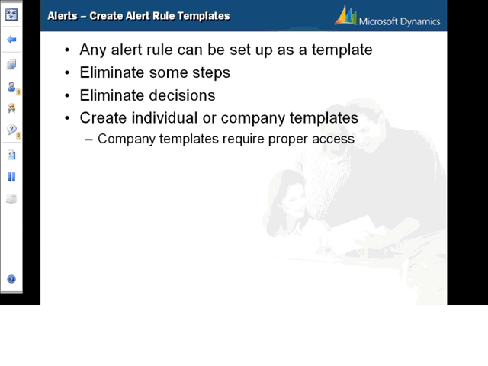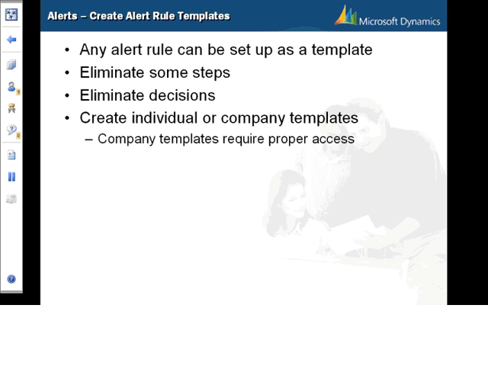So let's have a look at how we can create alert rule templates. You can define an alert rule as a template. By using an alert rule template, you can create a new alert rule without deciding on all the details of the alert rule. If you base alert rules on a predefined template, you do not have to decide on all the details of the alert rule setup. Setting up alert rules as templates requires appropriate security keys that control access to the company account template functionality.